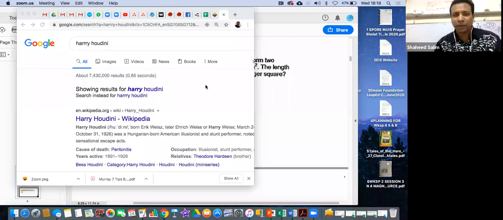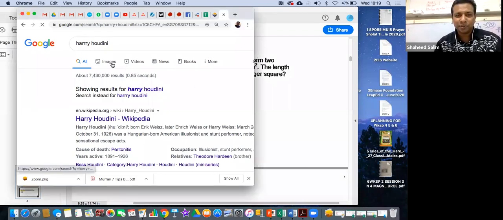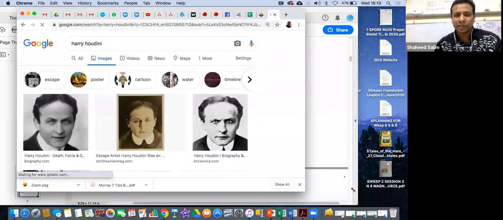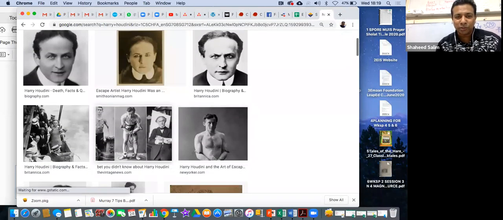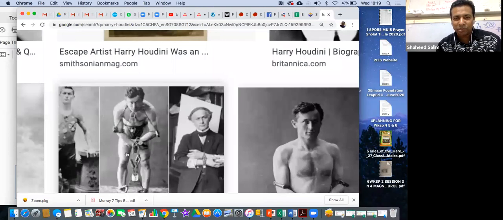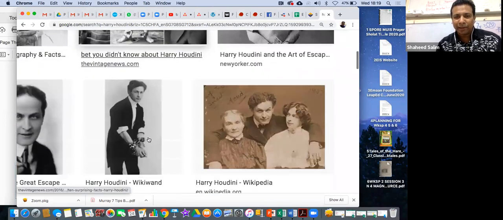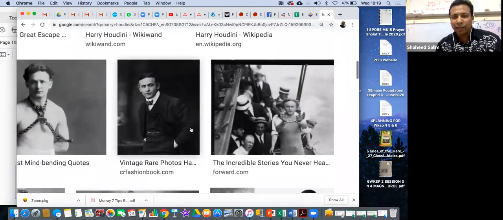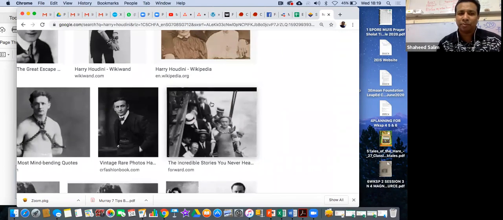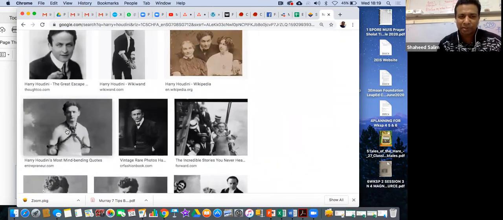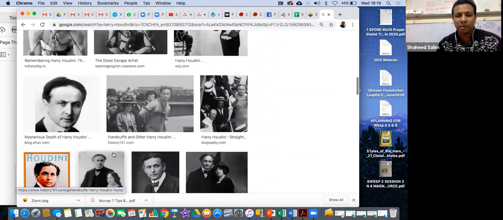Okay, Harry Houdini, images. Okay, let's hope there's nothing inappropriate. This is Harry Houdini. He lived about 100 years ago. And he used to do this. Can you see all this stuff now? He will put himself in chains. And they will put him in a box, they will chain it. Then they will throw him into the sea down here, see? They will chain him up, throw him into the sea, and he will try to escape.